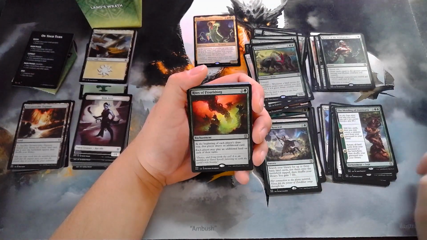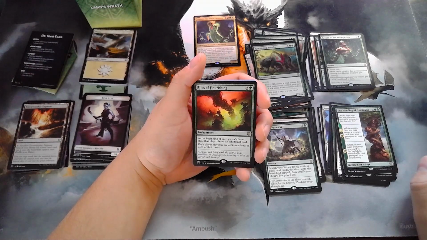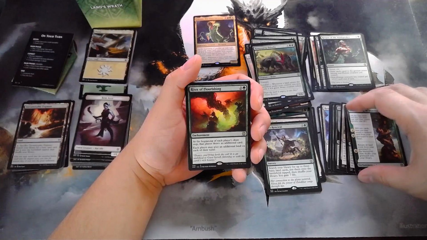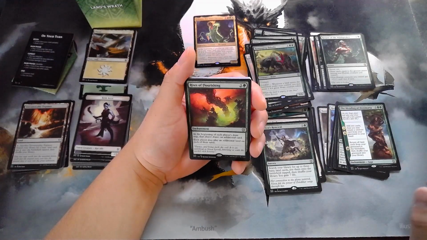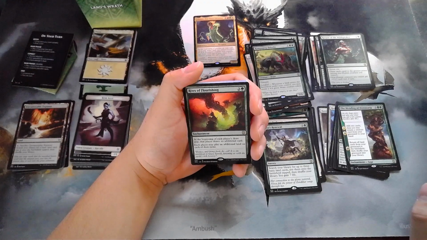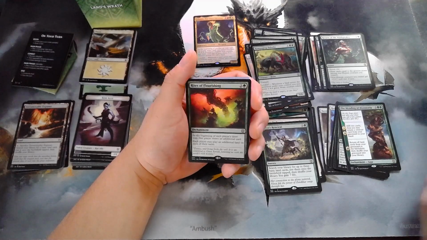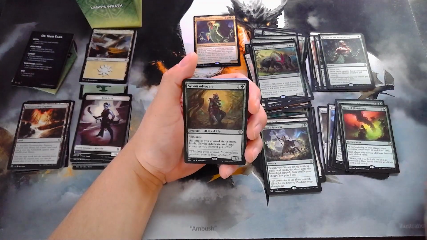Rites of the Flourishing, another enchantment. This one's very enchantment heavy. The other deck, I believe, had 1 enchantment. This one, I think we're up to a good 8, almost 9. It might be even more. At the beginning of each player's draw step, that player draws an additional card. Very nice. Each player may play an additional land on each of their turns. Much, much needed for a landfall deck.